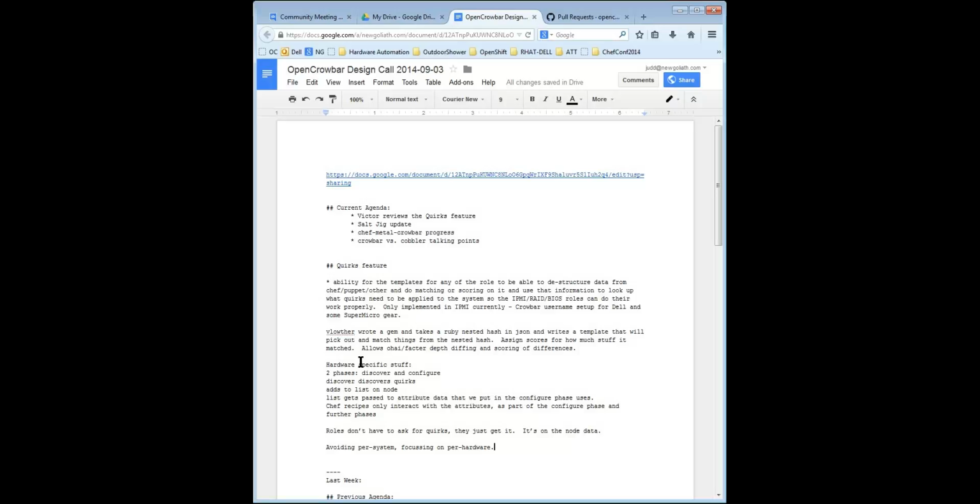Potentially. But I'm not going to do something like say, oh, hey, all our 720 XDs need a particular quirk on their quirk list. I'm saying that, oh, this system has an H710 and a Dell IPMI controller, and potentially it's running at a specific BIOS revision that we know has a bug, and build a quirk list based off of that instead of hard coding it on a per system setup.